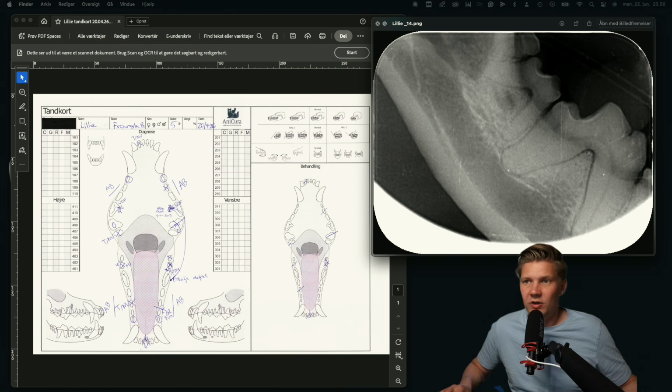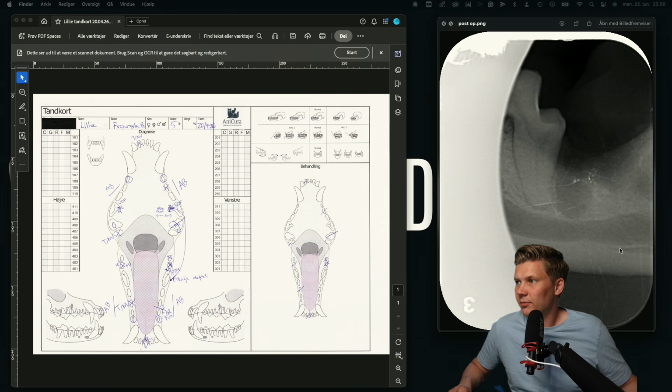And just when you extract teeth, make sure you take a post-op. So this is the post-op x-ray. Before you close, make sure that you use your curette to scrape the root surface right here. Take any calculus and plaque off of the root surface so you get a better reattachment of the gums. You could also put bone graft and a membrane to increase the likelihood of a regeneration of bone in this area.